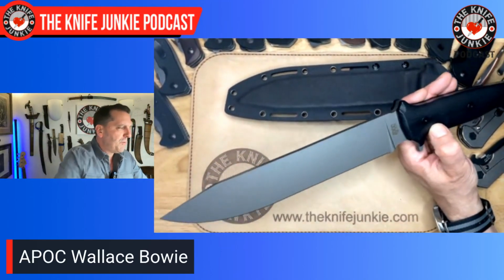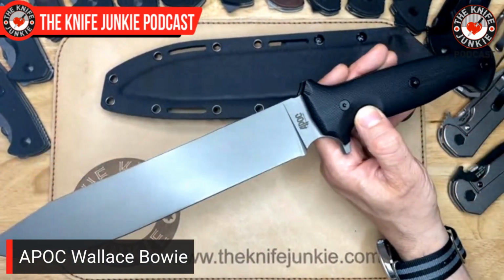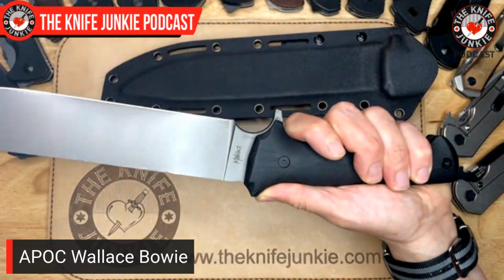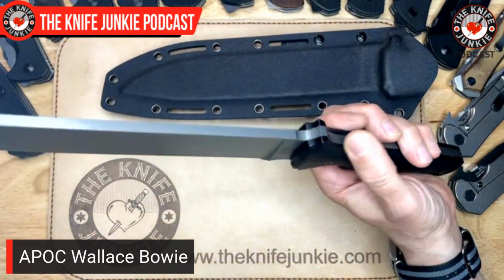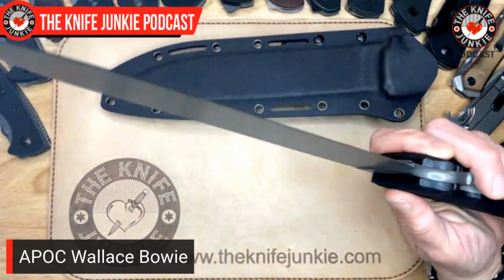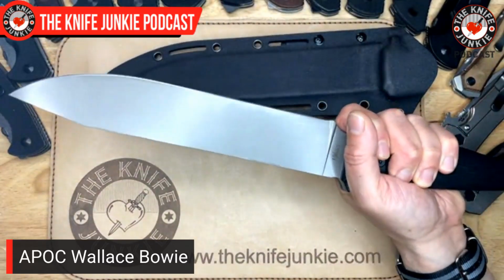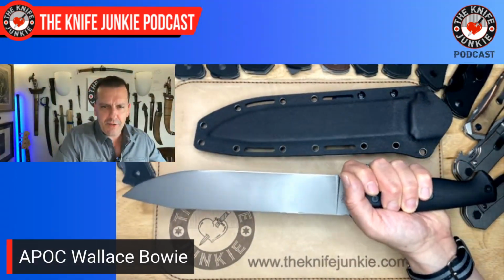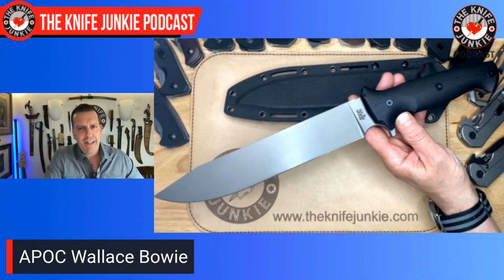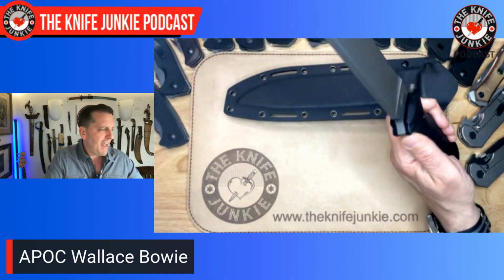And you've got a beautiful, long, slender clip point blade. This one also doesn't have a swedge, so it'll be great for utility tasks. But also this would be great if you've got in a bind with it. Very, very comfortable contoured handle. You've got a nice forward thumb ramp here. And then you've got a great radiused finger choil, so you can come real close up on the blade and do whatever kind of work you need to do. This also is D2, contoured G10 with the micro milling. And I can't say enough about how comfortable this knife is. It feels so good in hand, and I can't wait to use this.